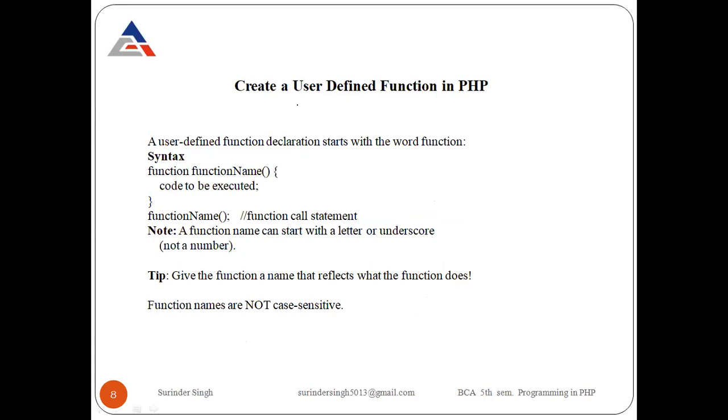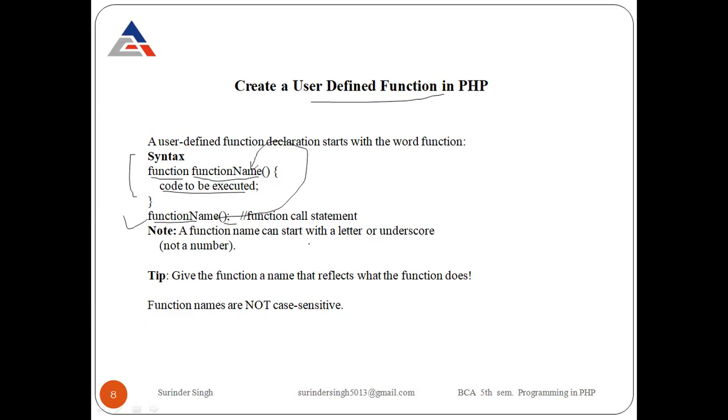Okay, now how to create a user defined function? In previous lectures, we have seen some examples where we are using a function. Here is the syntax for creating a function. First you have to write function keyword, then function name. Then you have to define your statements, your code, what function will do. Clear? This is the syntax for function call: function name and round brackets followed by semicolon. Clear? This will transfer the control to function definition.